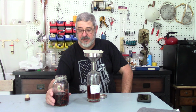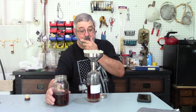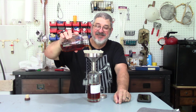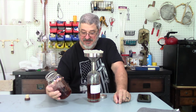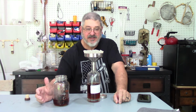I know I'm going to have to make some Moonshine Basic here shortly because I'm running low, but that's okay. I've really been enjoying the different spirits around the house. Takes a little while to filter it out. You wouldn't think so, but it does.